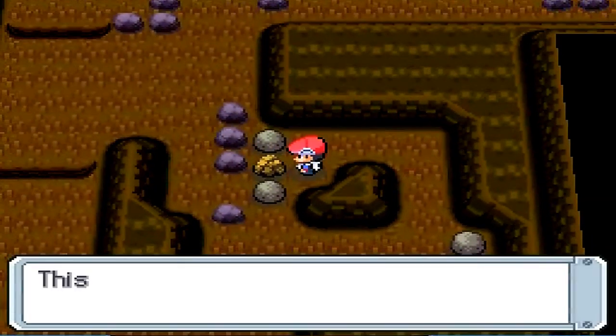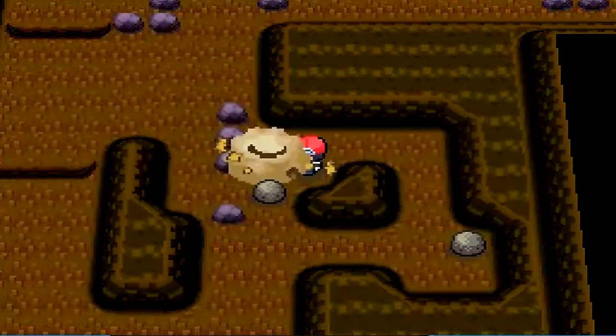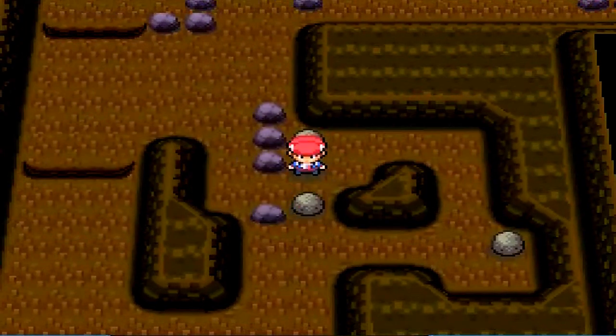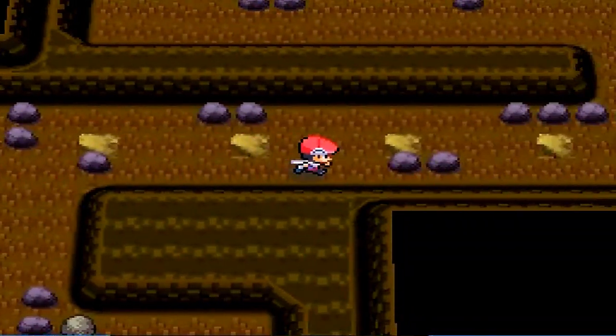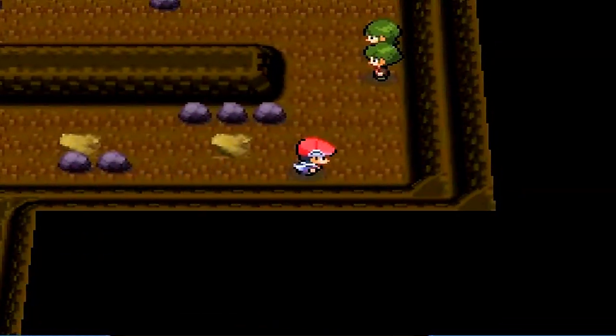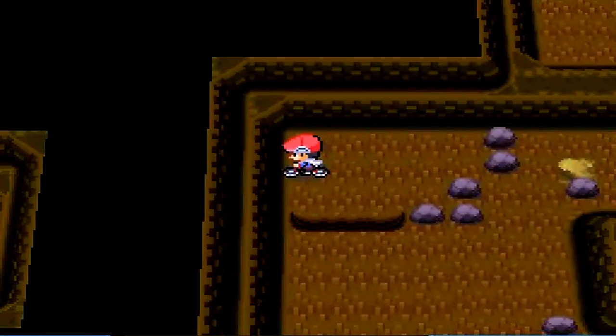Push that boulder and then break, smash the rock. Break the rock like a man. And over there we got an item, as you can see. We need our bicycle to ride over at full max speed.